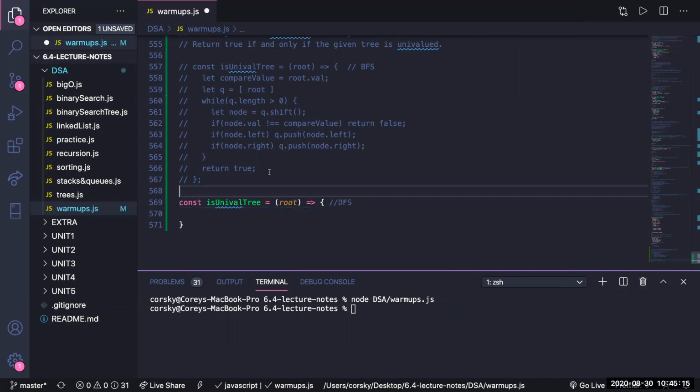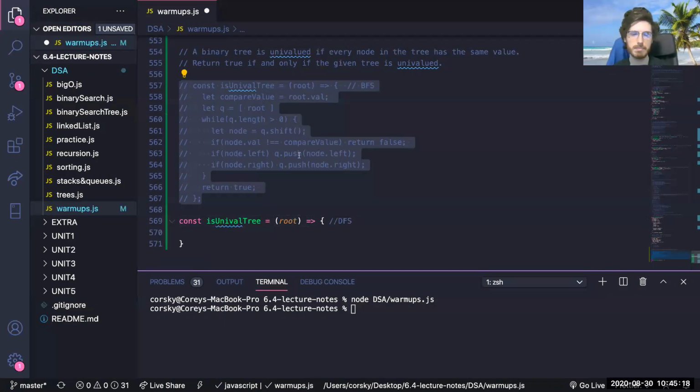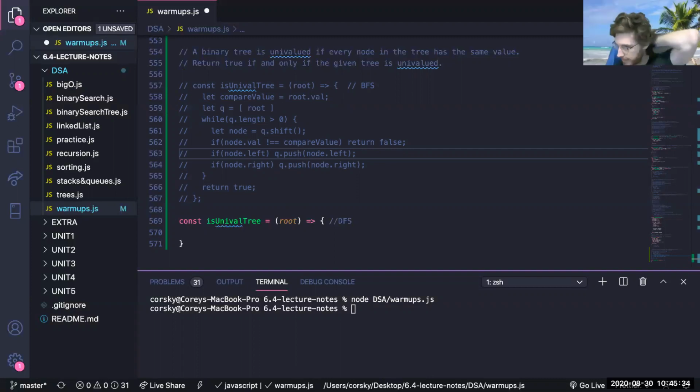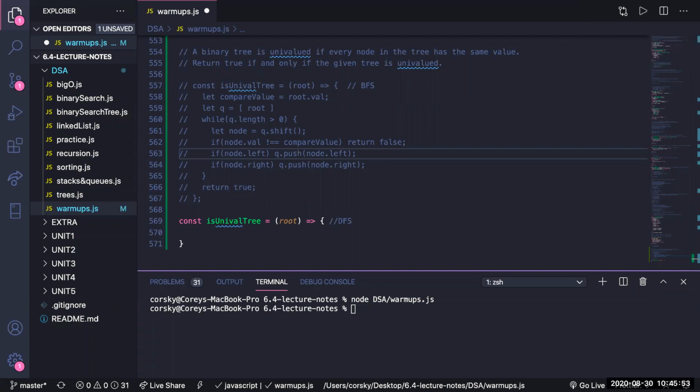Before we move on though, for this BFS one, what's our time complexity here? Linear. I heard somebody whisper linear too. That was me. That's you, Henry, right? And what about our space complexity? Also linear? I think space complexity is just whatever the width of the tree is, because that's the most we'll ever have to hold at once in the queue.